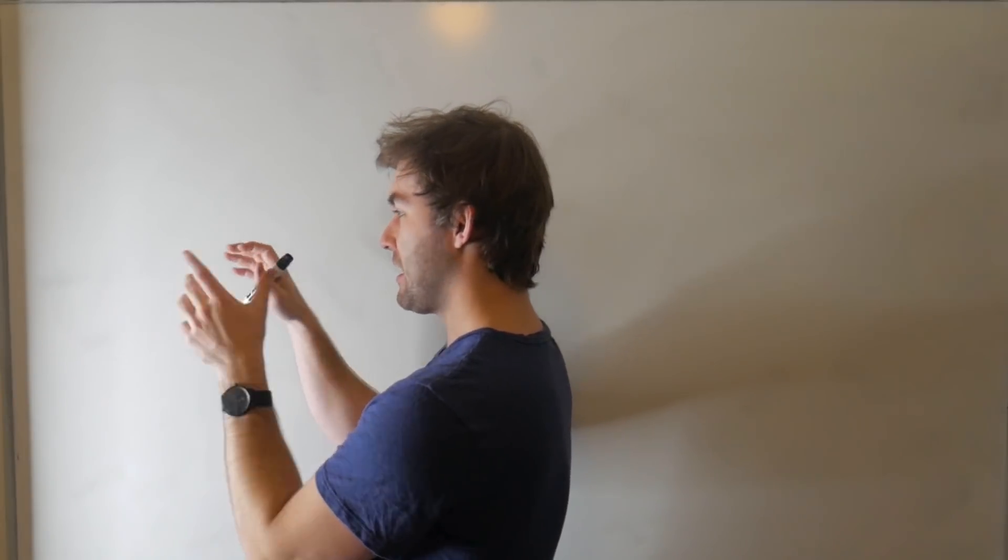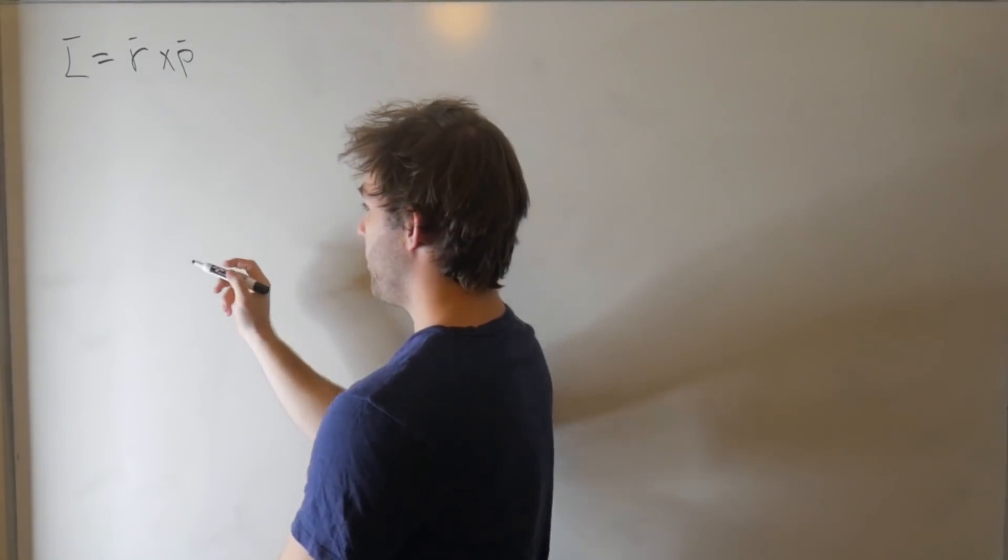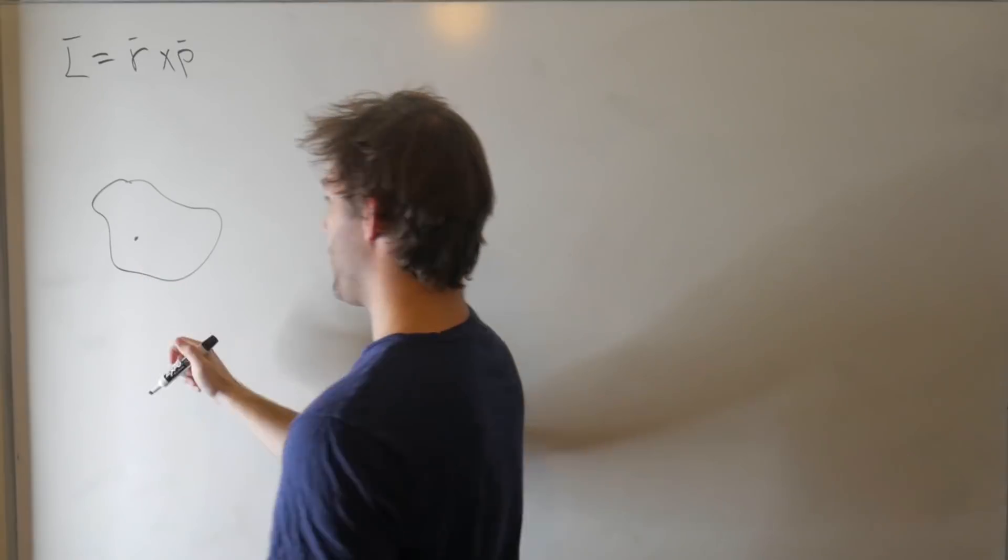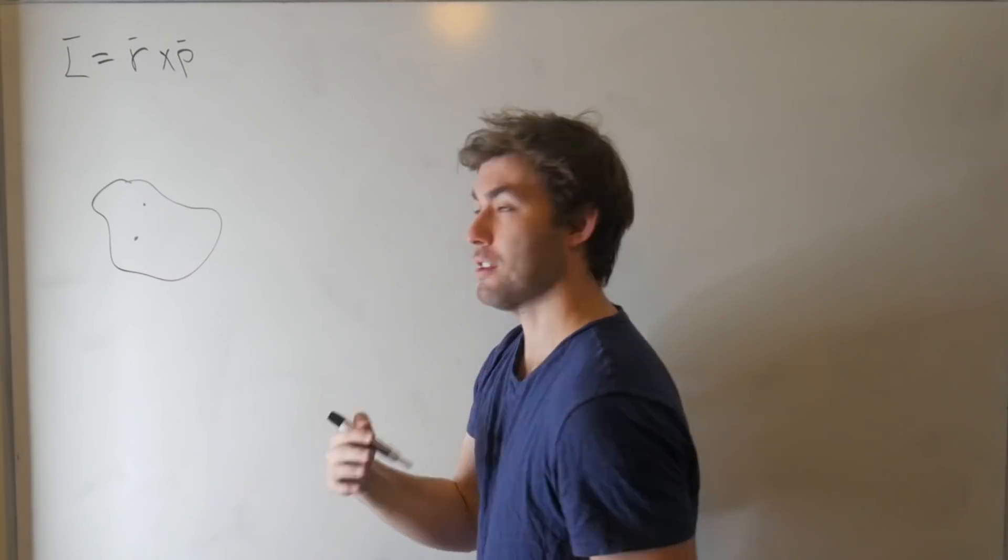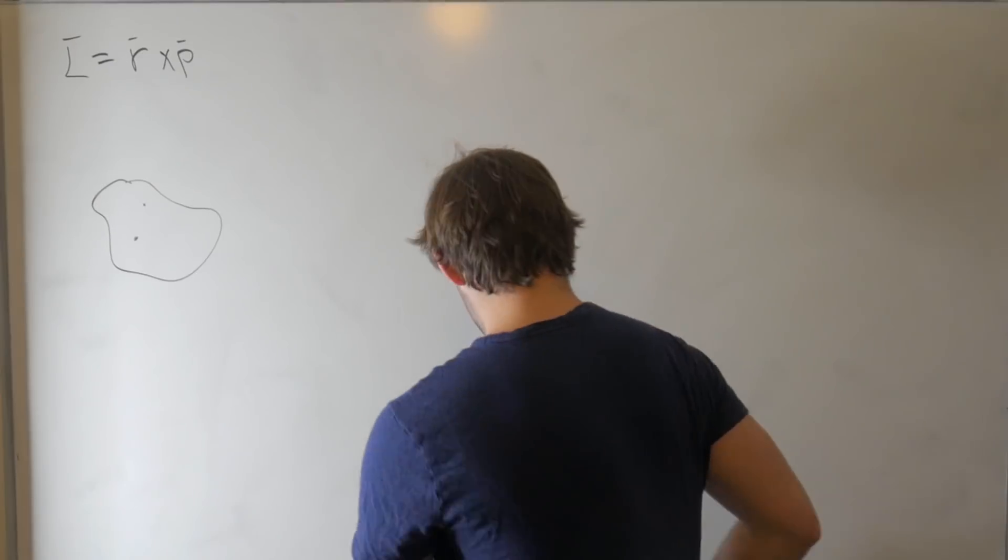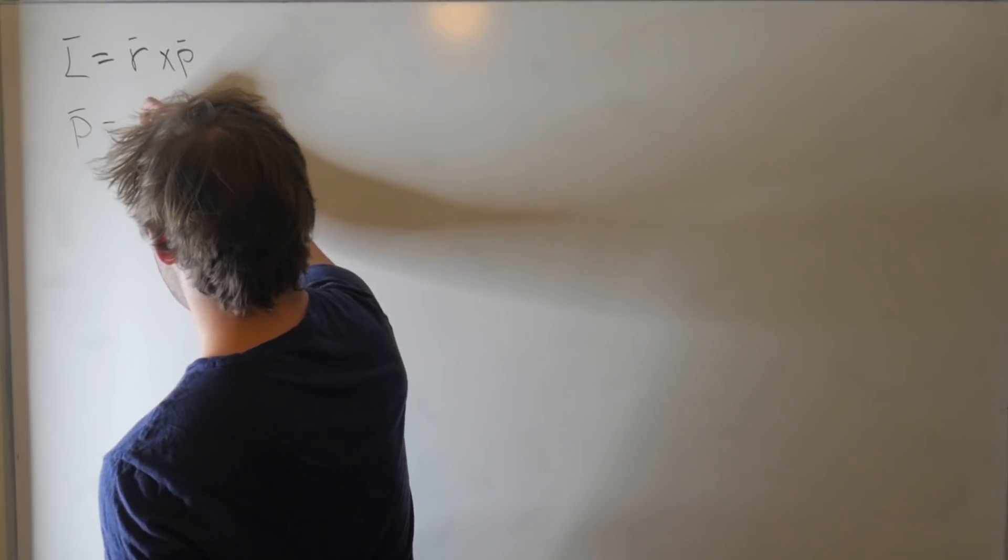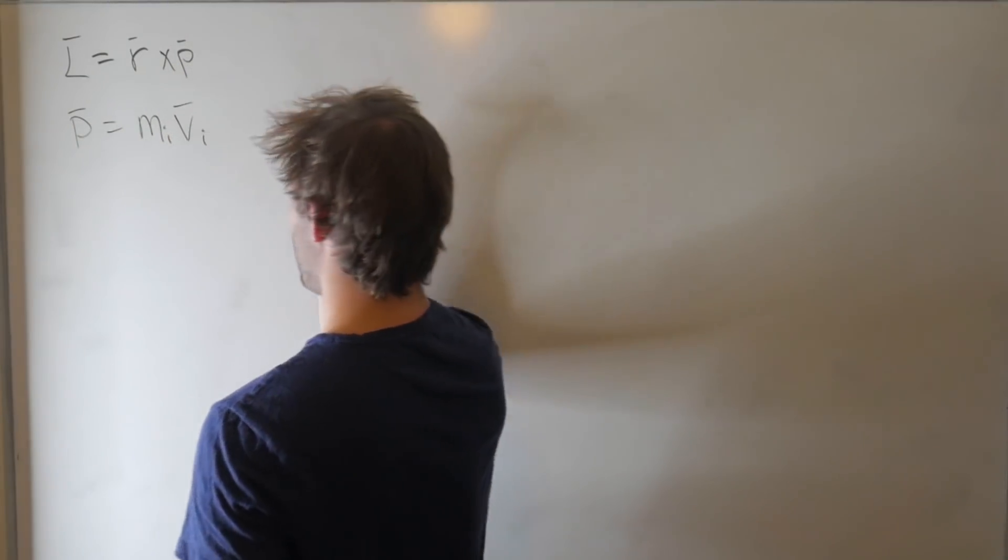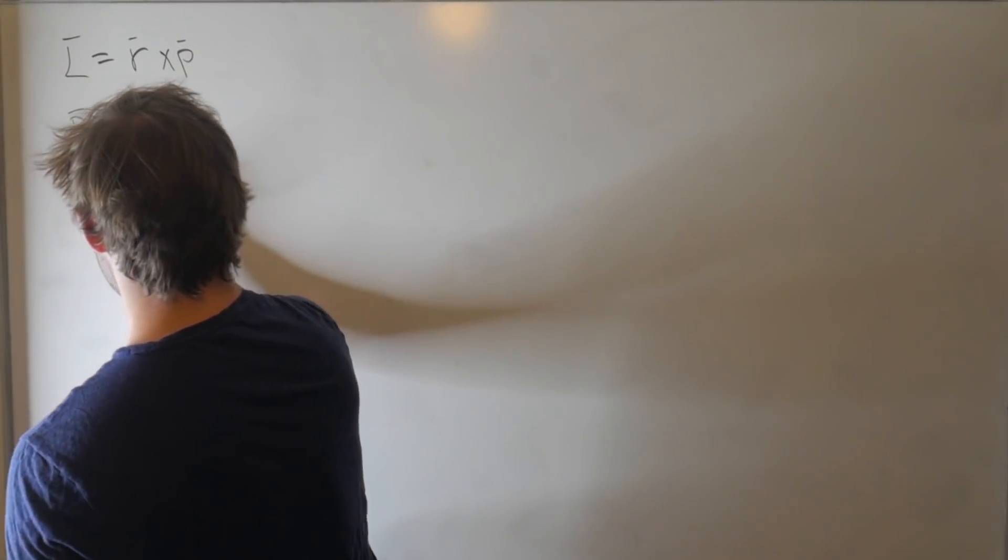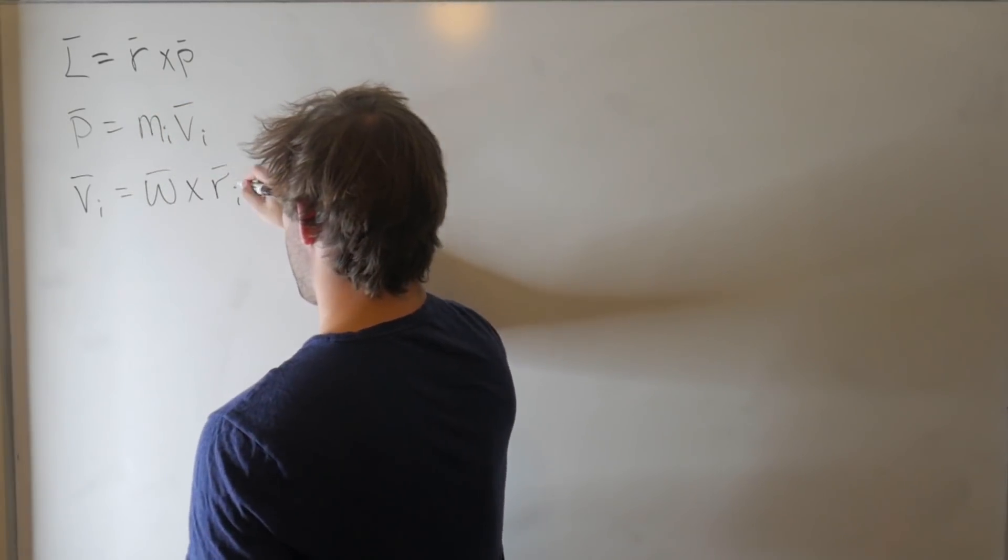The first thing is, let's just define total angular momentum. If we have a whole bunch of rigidly connected points, the total angular momentum L, we know is just R cross P. And if we have this weird collection of points, here's the point that our body is rotating about, and here's another point that we're interested in, which is like the i-th particle, the velocity of this particle is going to be due to that rotation as a whole.